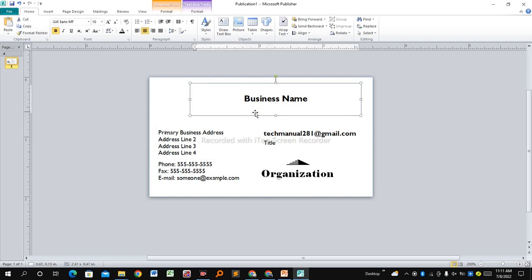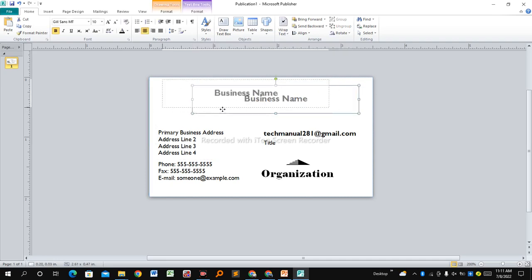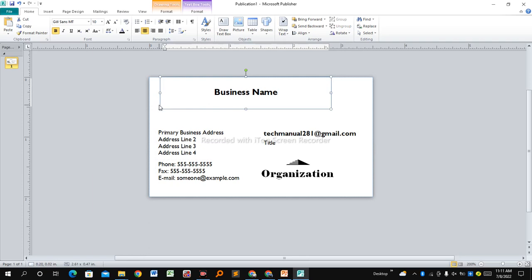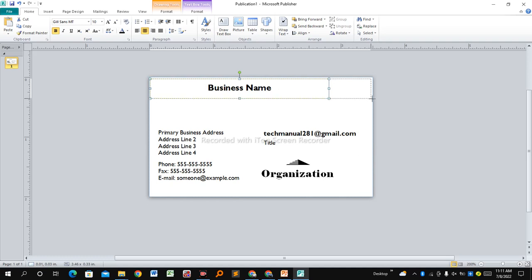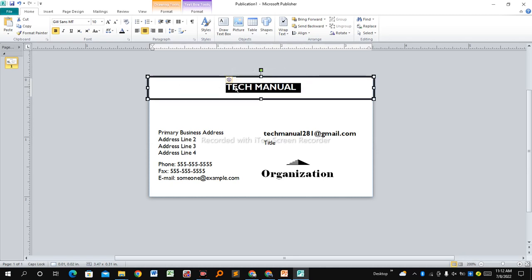Then business name. This is where you can drag it on the top of your card or any place on your card that you want it to be placed. So under the business name, we are going to write Tech Manual. Then you can change the font type.